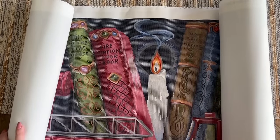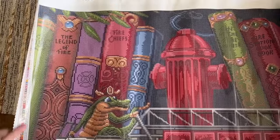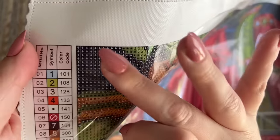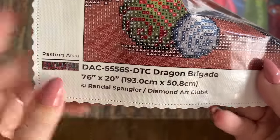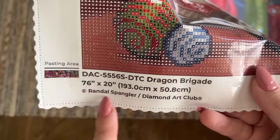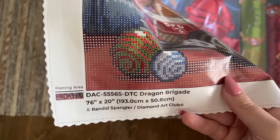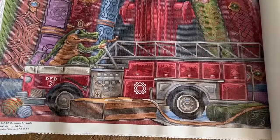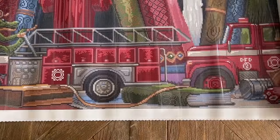The canvas backing is so soft and plush. Diamond Art Club has really nice canvas material and glue material — they use poured glue on their canvases. You can usually tell if there's a clear plastic cover like this and it's very, very sticky. At the bottom left there's info about the kit itself including the size and the licensing — the copyright to Randall Spangler means that Diamond Art Club both has the permission of the artist and is compensating the artist for the use of their artwork. Art theft is really common in the crafting world and Diamond Art Club is one of the companies doing right by artists; all of their work is completely licensed.